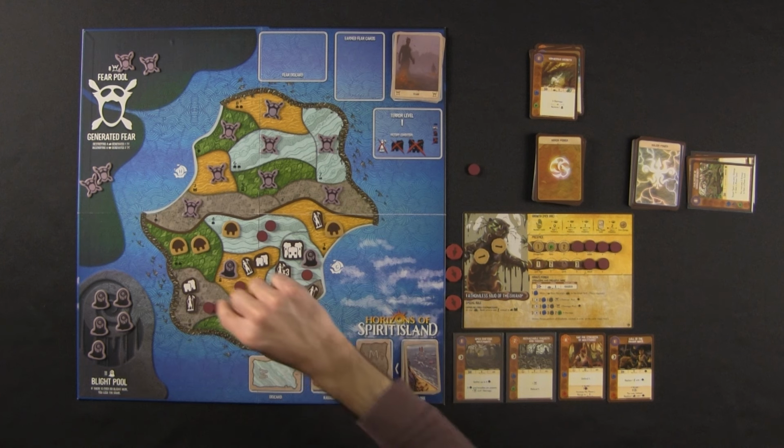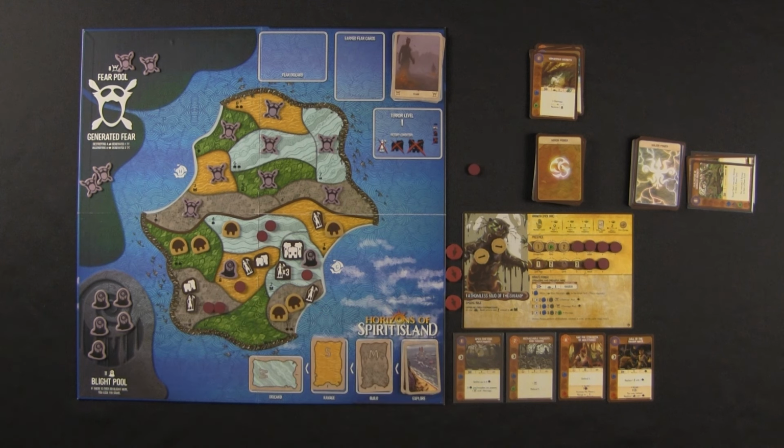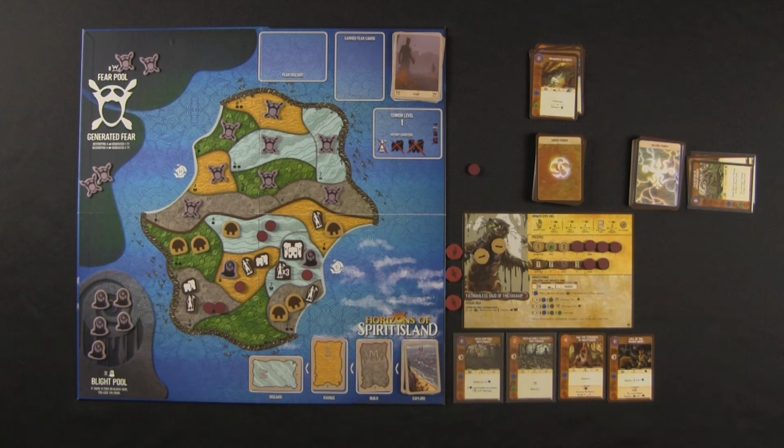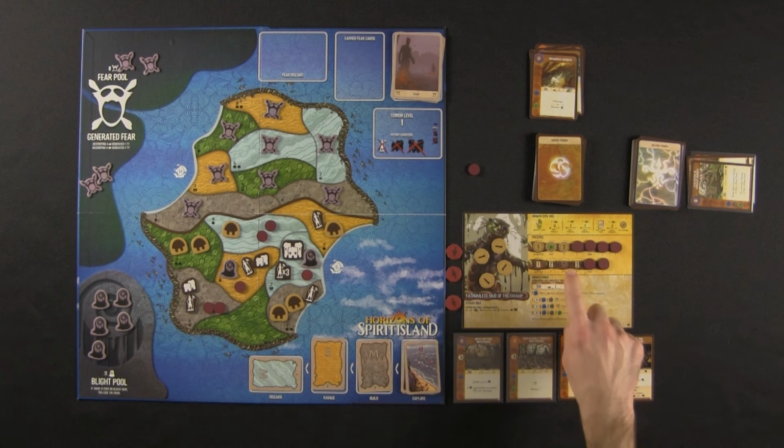So I've got a new sacred site here in these mountains. And now that I've finished the growth portion, I gain 2 energy, and then I can play up to 3 power cards. So here's my 2 energy, and I can play up to 3 cards. And I've also unveiled an earth element, so now I permanently have 1 earth.